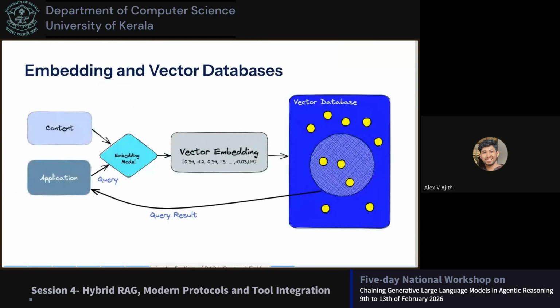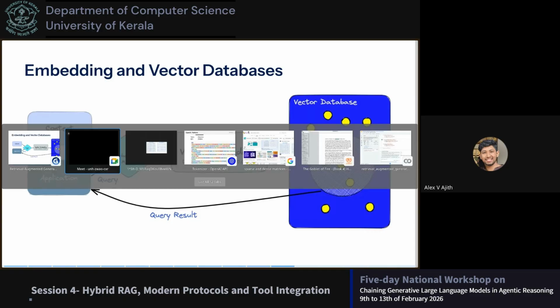You are going to have textual data, and when a query comes, you have to embed it using an embedding model, which is also an LLM model, and convert that into a vector embedding. So the output of the embedding model will be a vector embedding, and then you're going to store it into a vector database.